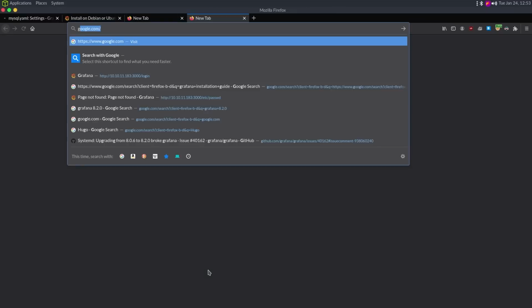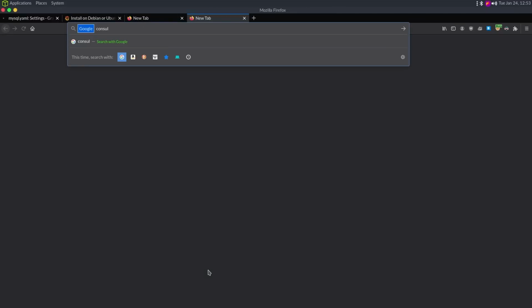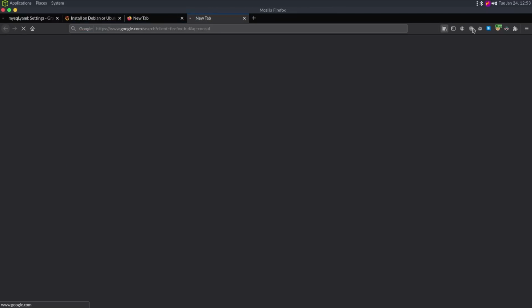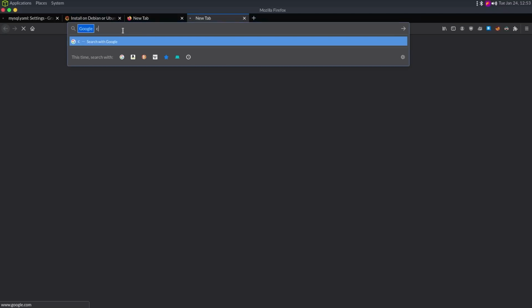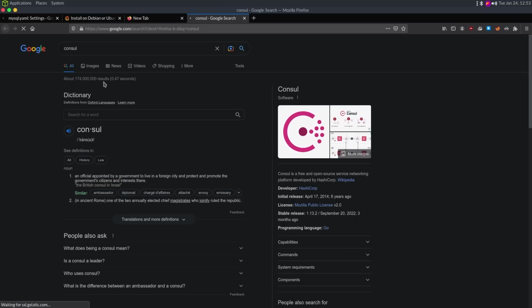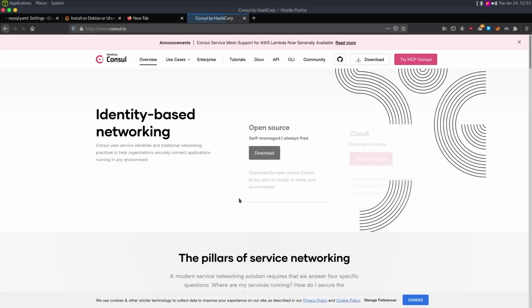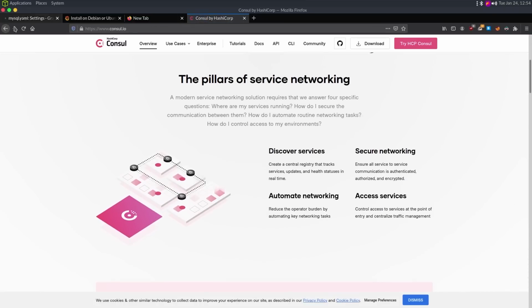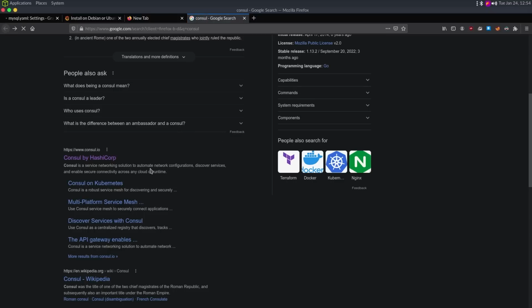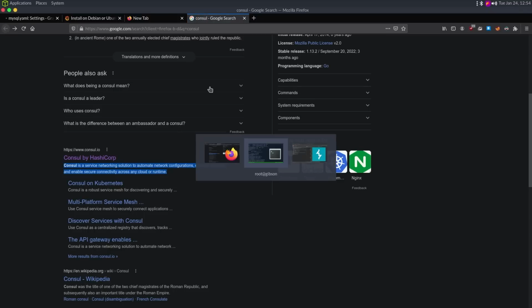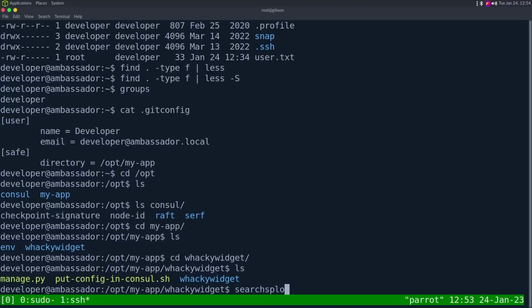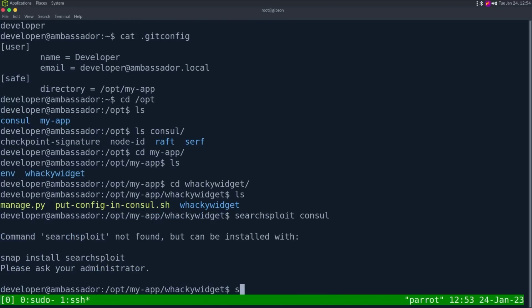So at this point, we should probably Google what Consul is, because we see 2 references to it right away. Let's turn Burp Suite off. Consul. And it looks like it's some software. It automates network configurations, right? So we could do a search exploit on Consul to see what is there.